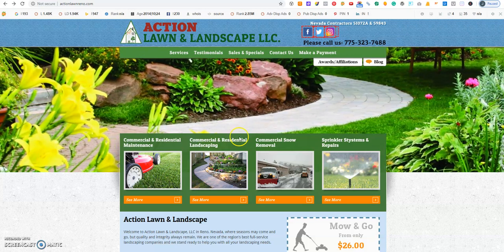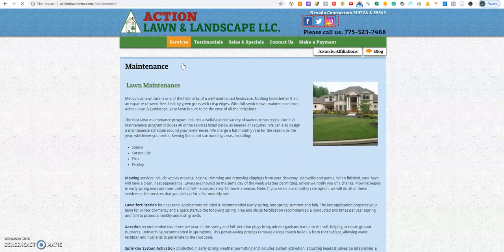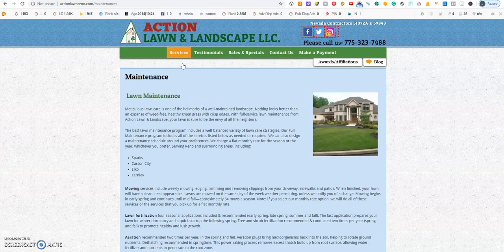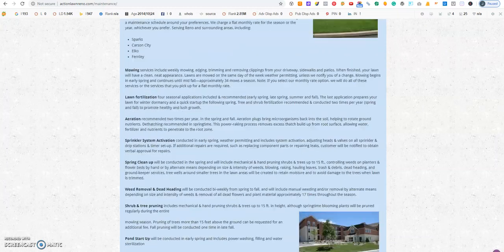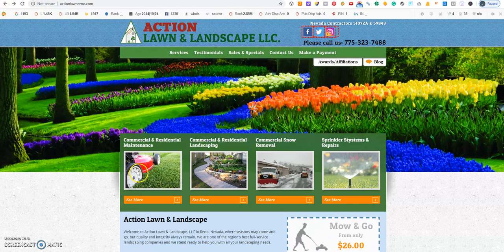When it comes to the service pages, you need to have a minimum of about 500 words to be able to rank high in Google. So I think that you're already there, but maybe we can add some more service pages and also add some more words to them, so you will outrank your competitors. So that's it for the content part of it.